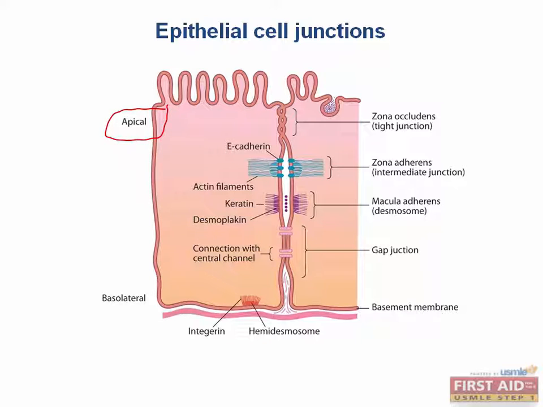Here's the apical side of the cell, and the basolateral side of the cell. The first structures we'll discuss are the different junctions that are key to forming the body's outermost barrier. Tight junctions, or zona occludens, are found apically along the rows of epithelial cells. They prevent diffusion across the paracellular space from large molecules to even individual ions.